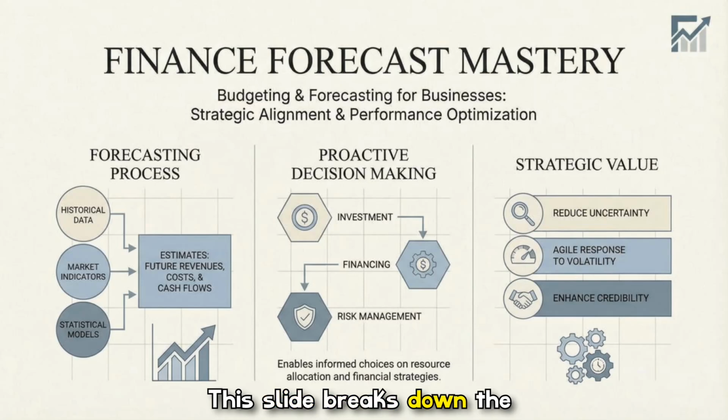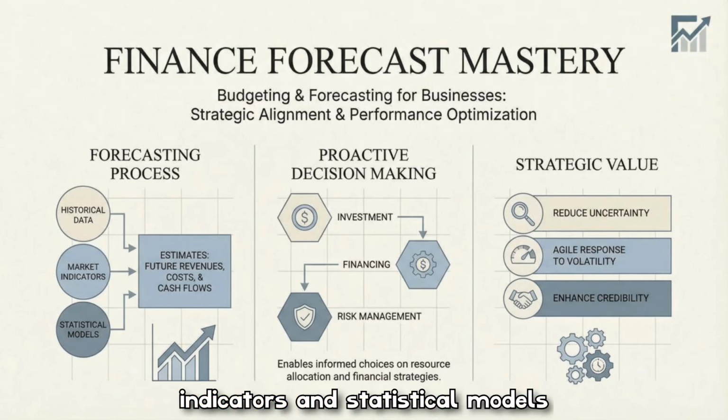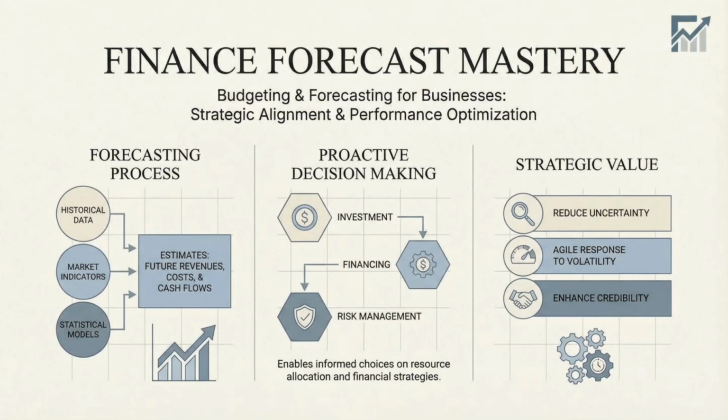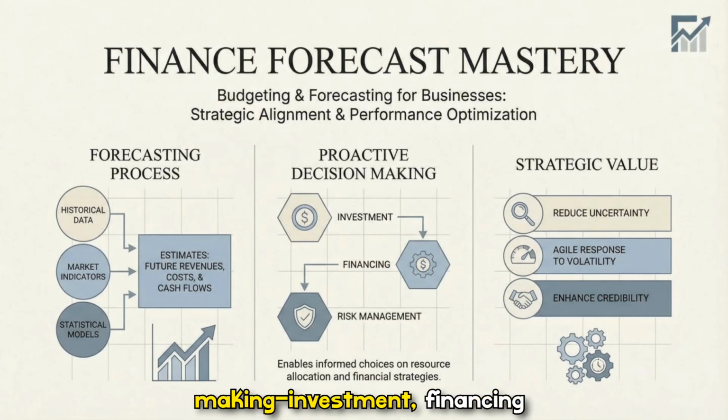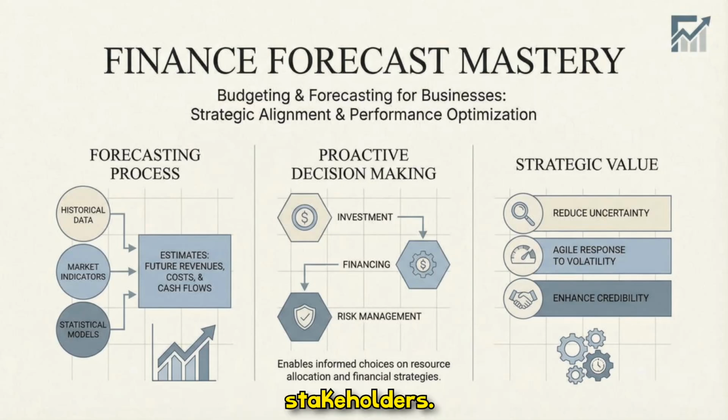This slide breaks down the forecasting process from historical data, market indicators, and statistical models through to estimates of future revenues, costs, and cash flows. It also shows how forecasts enable proactive decision-making, investment, financing, and risk management, and highlights strategic value like reduced uncertainty, faster responses to volatility, and enhanced credibility with stakeholders.